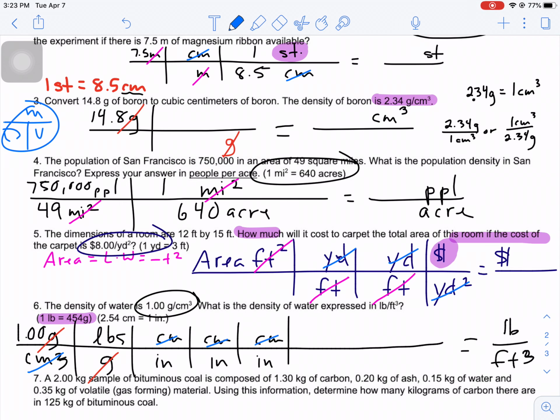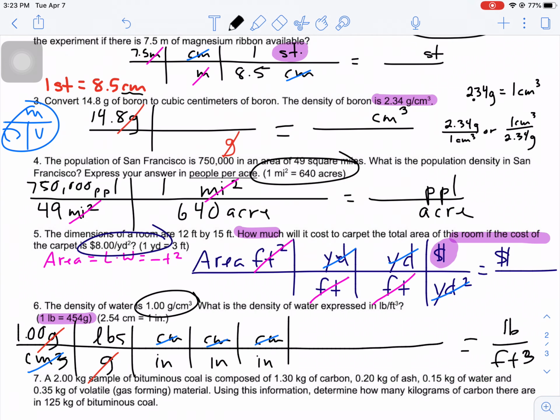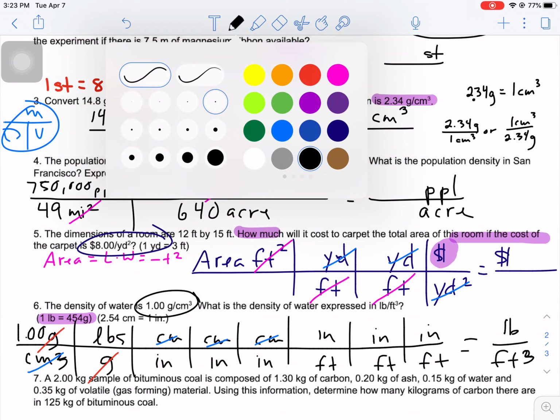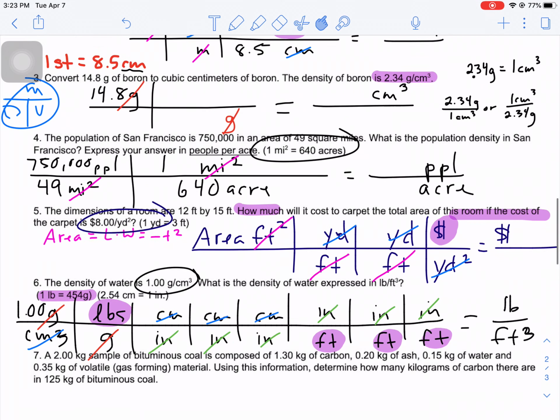So right now we are in pounds per inches cubed, but we don't want inches cubed. We want feet cubed. And I think everybody in here knows how many inches there are in a foot. So we're going to convert from inches to feet 1, 2, 3 times. I'll show my unit cancellation in green this time. So inches, inches, inches cancel out. Now we're left with pounds on top and feet cubed on the bottom. So you guys are going to have to plug in your numbers here. This is going to take 7 steps, and we're going to skip number 7.